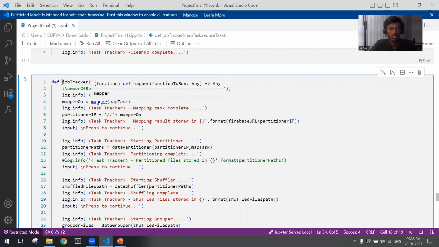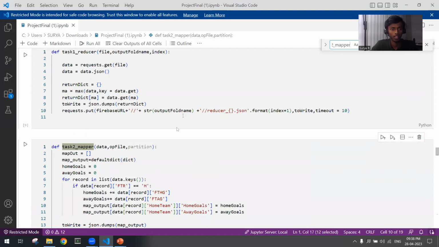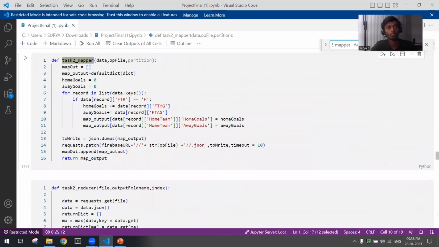So let's go to the map task function first. So it's called the task2_mapper. So the mapper function takes the data and the output file as the inputs along with the partition. And what it does is it's supposed to store each team's goals, each team's home goals and away goals.